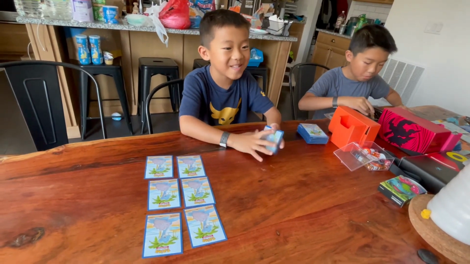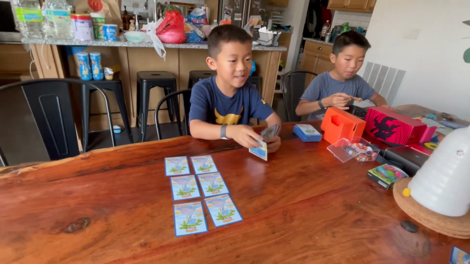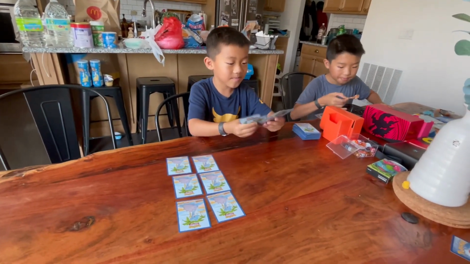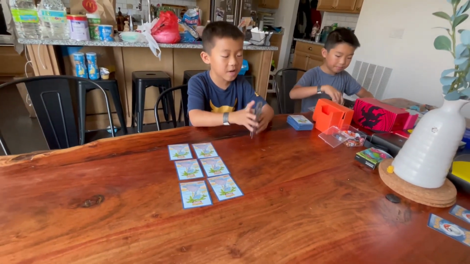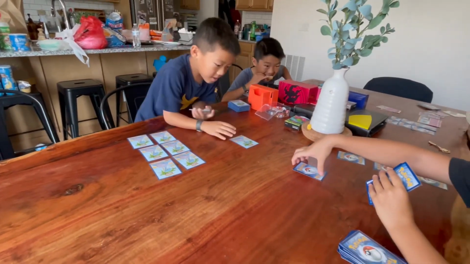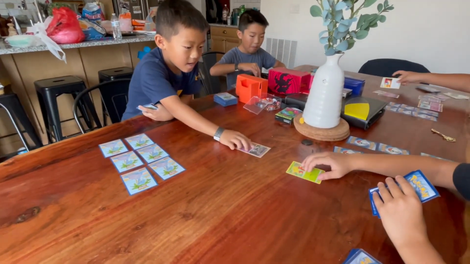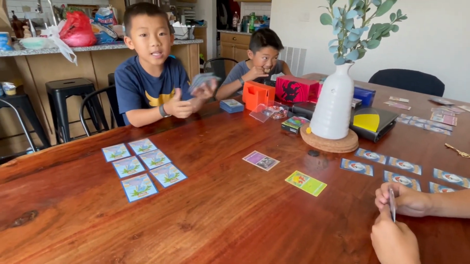And then me and Xander will do our first turn. Alright, ready? Okay. So you pick a card of your hand, and it has to be a Pokemon from your hand to choose first. And then you flip. Alright. And then that's how you start.